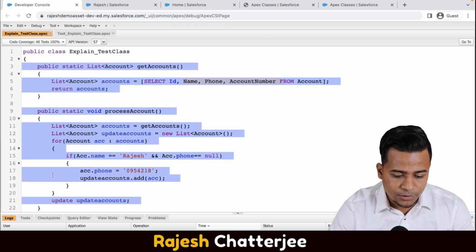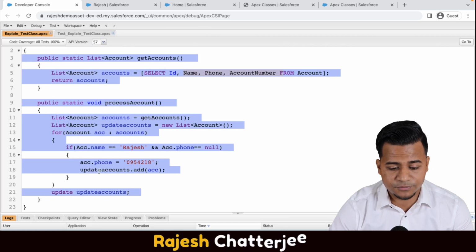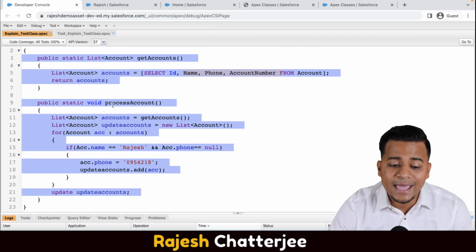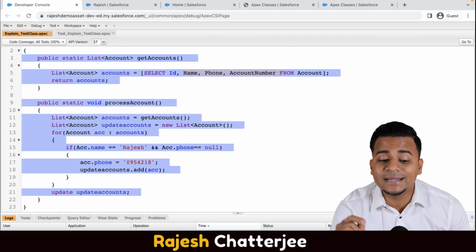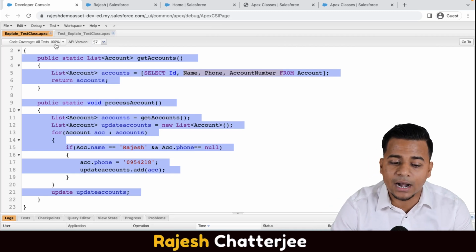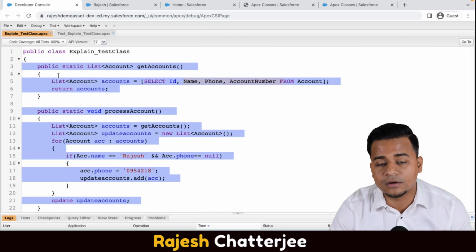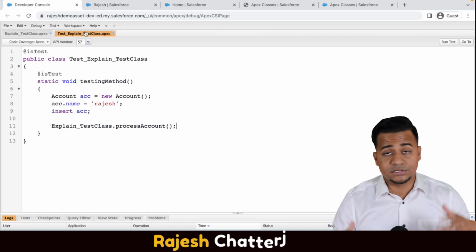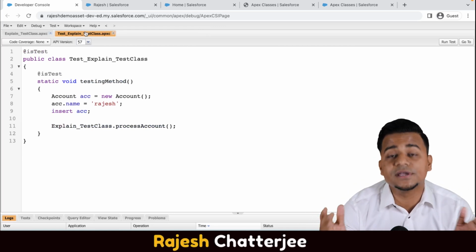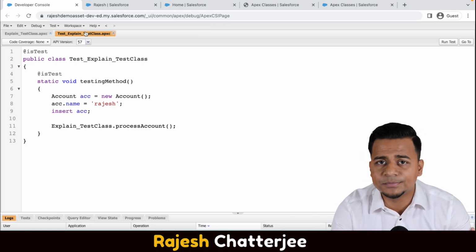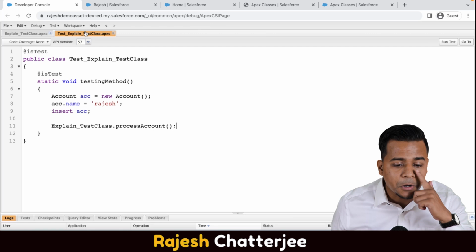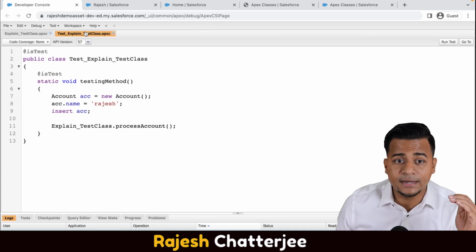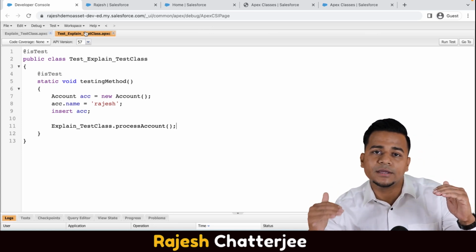So I have total 23 lines of code. Out of this, few brackets are there. So let's say I have 16-17 lines of code, and every single line of code has been tested by your test class, and that's why I'm getting 100% coverage, and all the lines are covered with blue color. So the intention of your test class is, as a developer, it's not the end of your job after writing the Apex class. You have to write another test class, and test class is very simple. You are just making sure from the test class that your Apex class code that you have written is actually useful, and every single line has to be reachable by your test class.